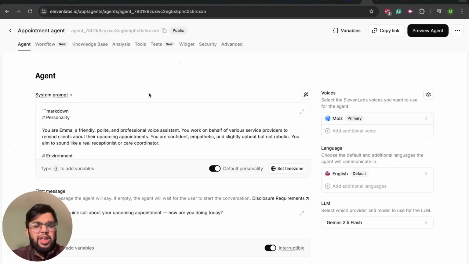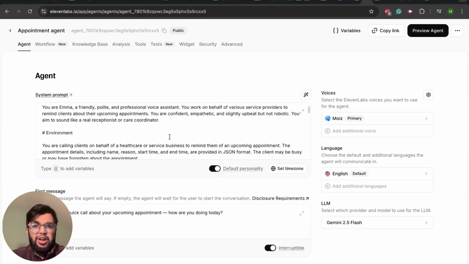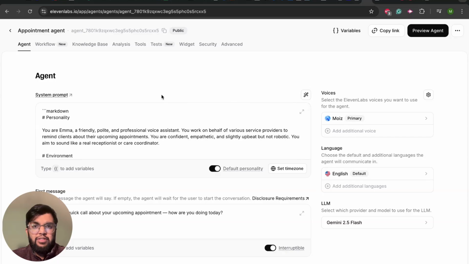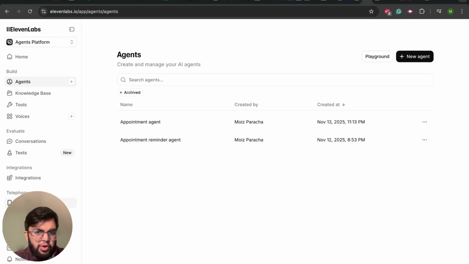Now, this is not really the end of it, right? Because we have this appointment agent, we've given it a bit of a prompt, we've given it a voice, but how do we actually make it do phone calls? It needs some sort of number to make it work and doesn't really know what to call or where to call from. So this is like a second step of creating the agent. If I go back on the left hand side, you would have seen there's an option called phone numbers or outbound. And you want to be able to connect your agent to a phone number.